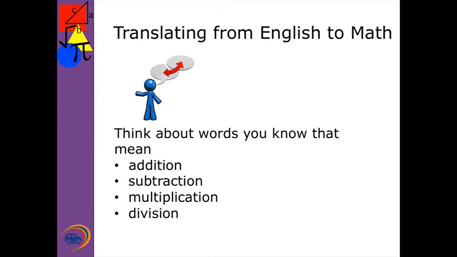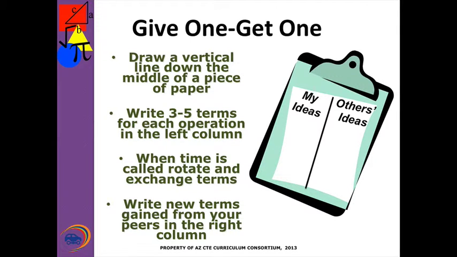Welcome back. Now what I want you to do is get a vertical line down a clean sheet of paper or the back of your note taker if there's one free. You write down your ideas for adding, subtracting, multiplying, and dividing. You're going to do that in the left-hand column. What you're going to do is get up and rotate and get ideas from other people and add them on the right-hand column. Teacher, take about 3 to 5 minutes to do this activity and then have the students share out to you. Pause the video until you're ready to come back.